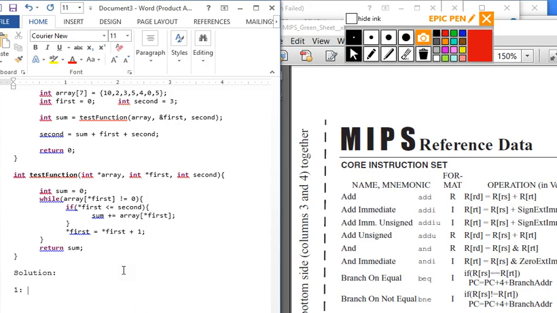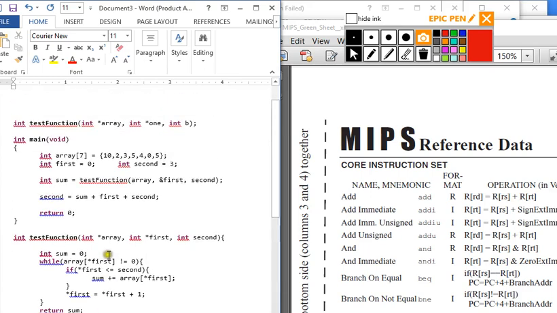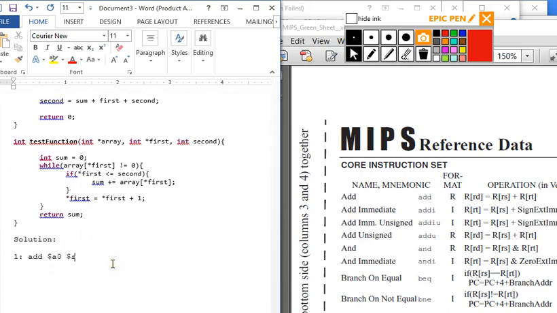So the first thing you're going to want to do when you start this, code should start on line 1. Because when you return 0, you want to jump to 0, which is going to be outside the scope of what we're asking on this exam. So the first thing I'm going to do is add. I want to put it into A0, because that's my first argument. The value is contained in S0. And then in this case, I can do 0 here. And in a comment, I'm going to put your other acceptable right answer: addi A0, S0, and 0.